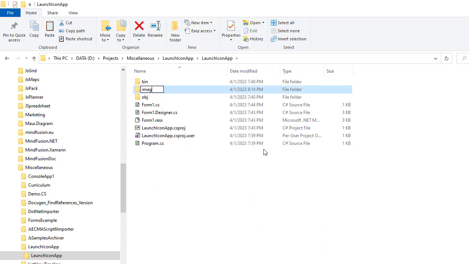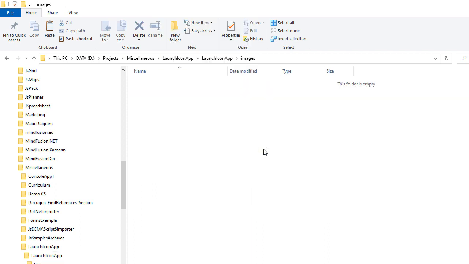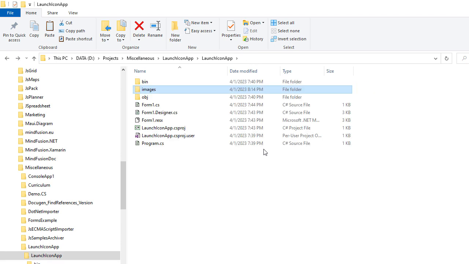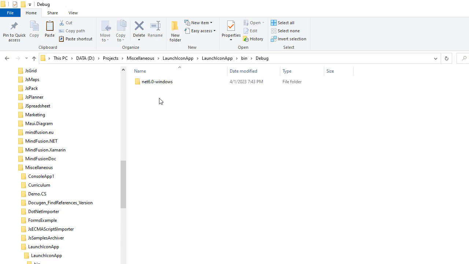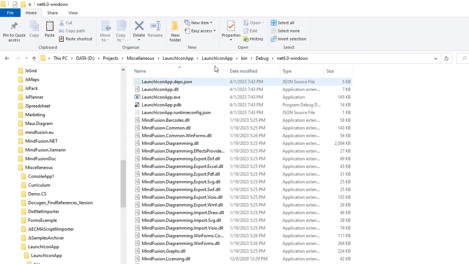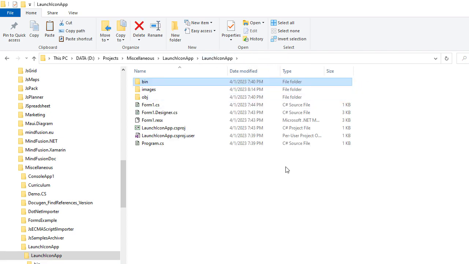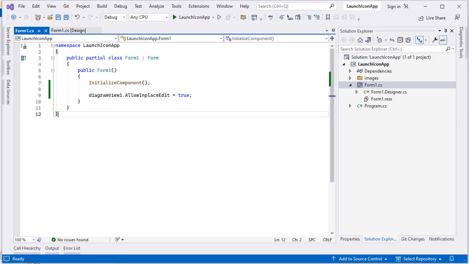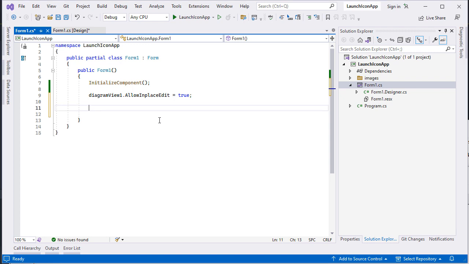We are going to copy now the pizza SVG icon to the project directory. The executable file is 3 folders deep into the project hierarchy. We'll keep that in mind when we load it. We initialize a rectangle for the node bounds. It specifies the location and the size of the node.